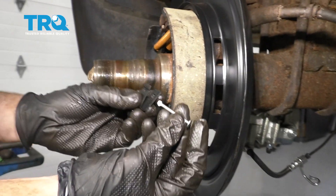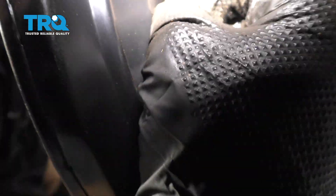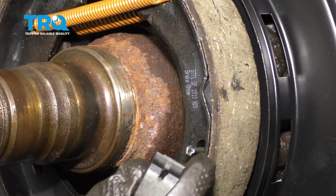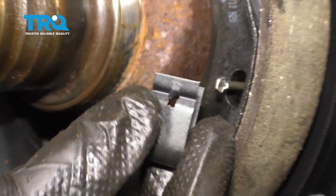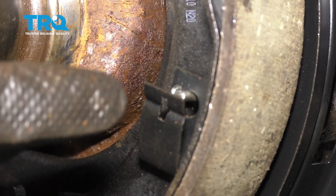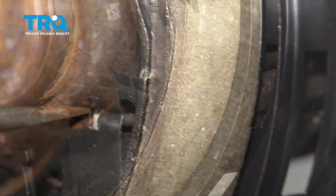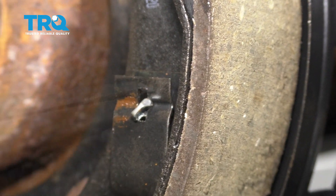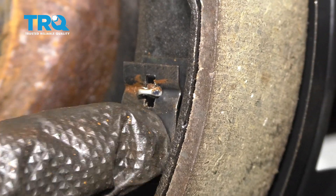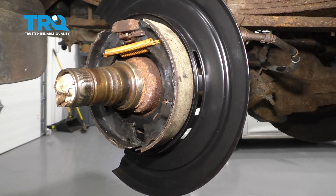Take one of our pins and one of our locking clips, slide it through the backing plate hole, and then through the shoe. Once it's through the shoe, put it so it's facing straight up and down, then take our clip — you'll notice that the clip has a slot as well, and that's going to be lined up facing up and down. Press in on this clip, and once you have it in far enough, the pin comes through and we're going to twist the pin and lock it in. So now the pin is sitting in the groove and there's no way it's going to come falling out.